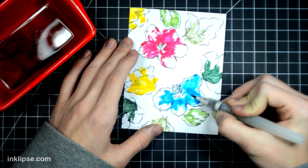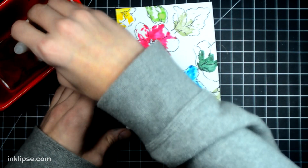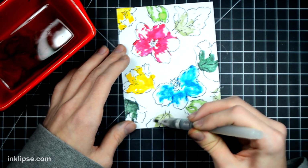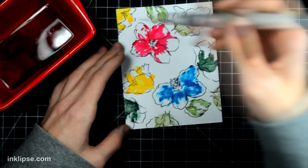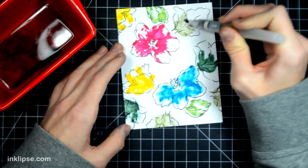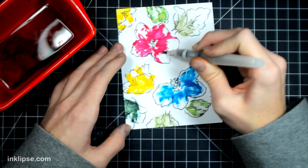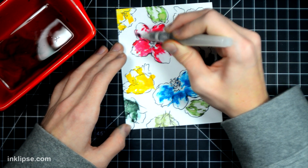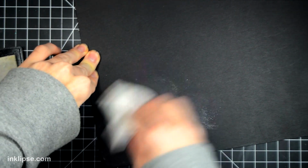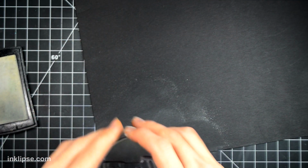So then I'm taking my water brush after they've kind of dried but not sat there for too long, and I'm just going to soften some of the edges here and kind of blend out some of the color. This gives it just a little bit more of a watercolor look to it, and kind of blends it out just a little bit more rather than just plain stamping, and makes it look that much more like you watercolored this in, rather than just stamping it with a little bit of water and ink, and it gives a really cool effect.